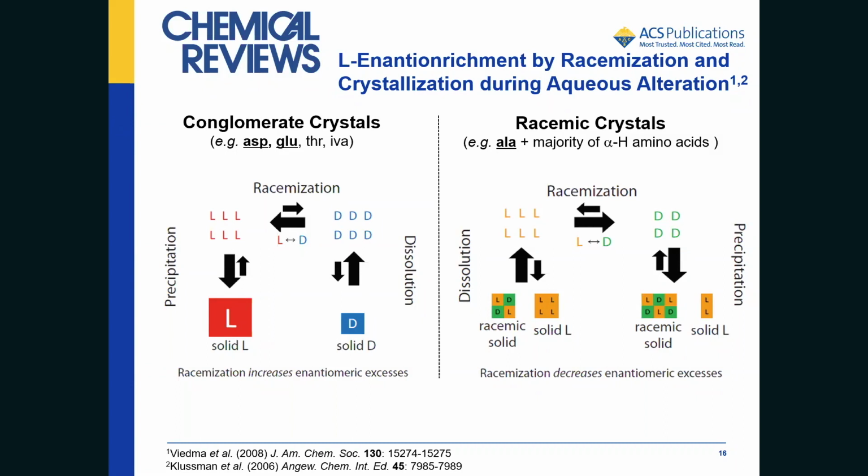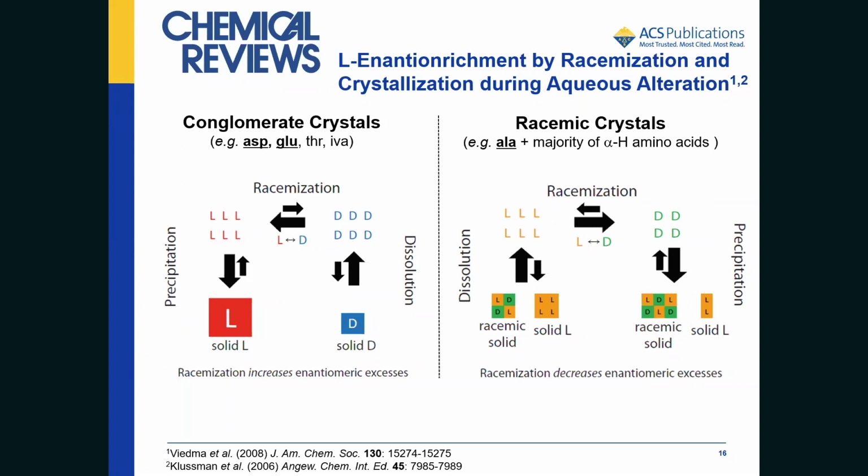It does require, again, that you start out with asymmetry, so you can't start out with equal mixtures of left and right-handed crystals and get this amplification. There has to be some initial asymmetry, but you don't need a whole lot. Even 0.5% asymmetry could result in amplification of much larger excesses. And again, we believe this happens inside the asteroid parent body during aqueous alteration.